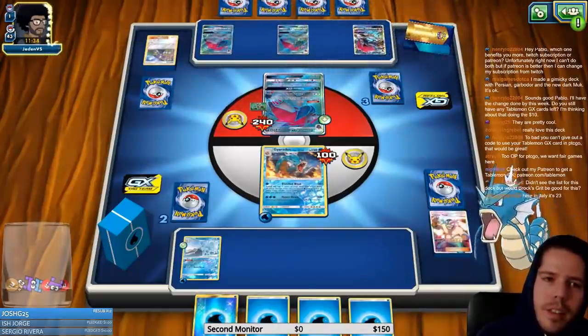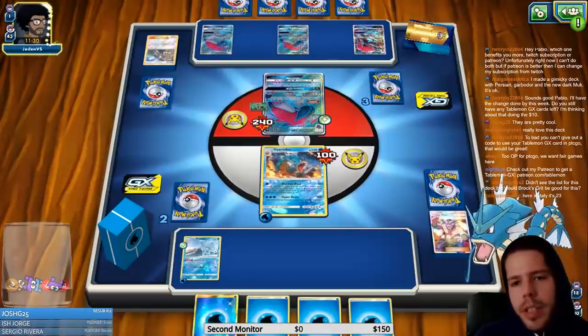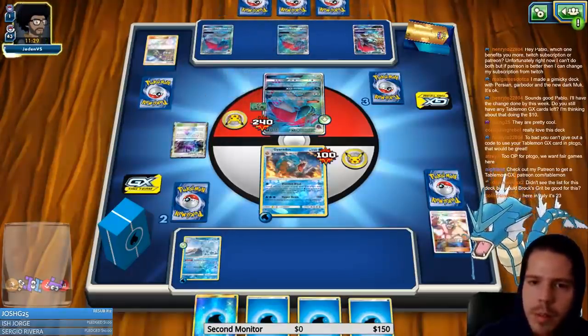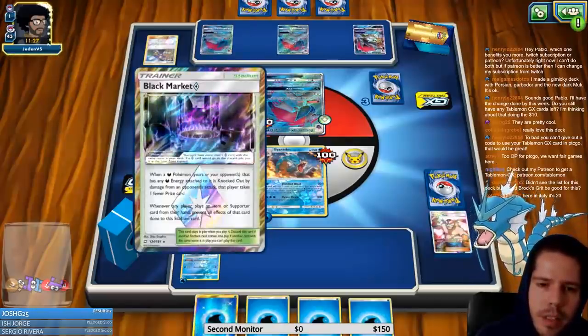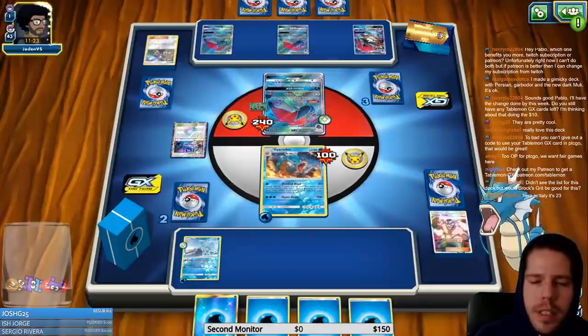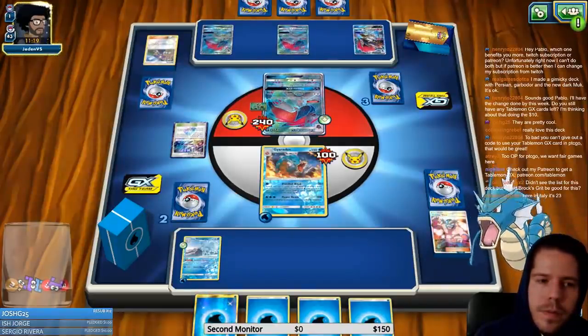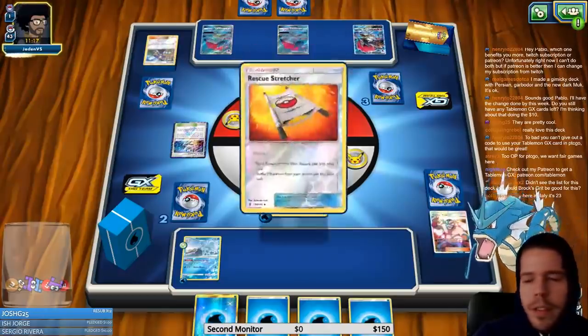His next card is Rescue Stretcher. His last card is DC. I'm pretty sure my opponent had probably the win. Black Market doesn't matter. He's out of Dark type energy, so it's not a big deal. Definitely not a big deal.